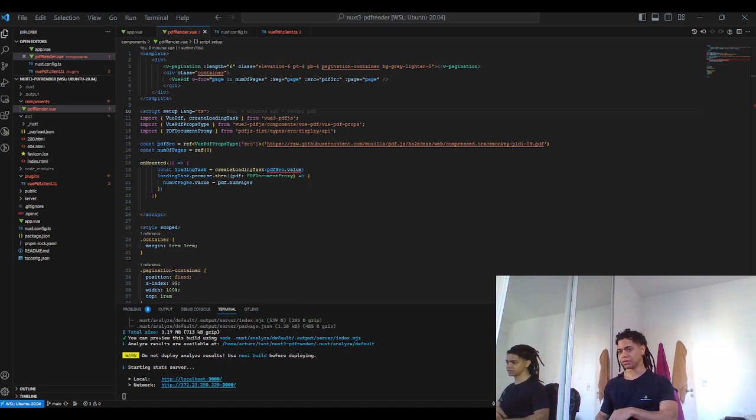Nuxt analyze defaults to the server, but okay. If I go to the client-side bundle stats, PDF workers. Holy hell. And PdfJs, as well as the PDF viewer.